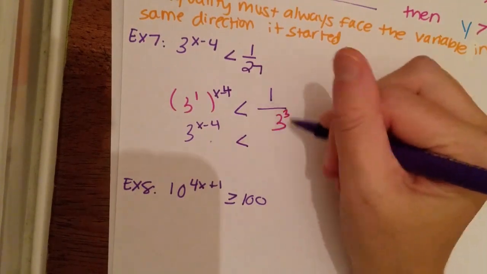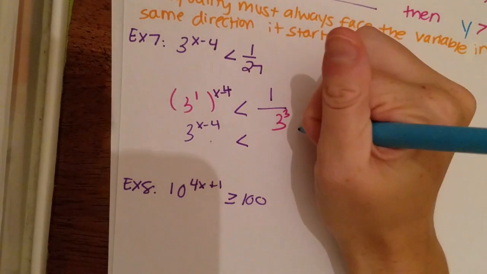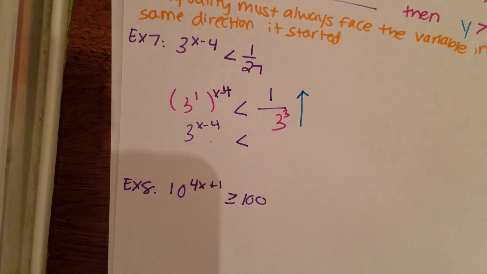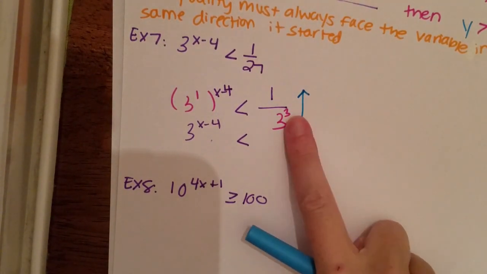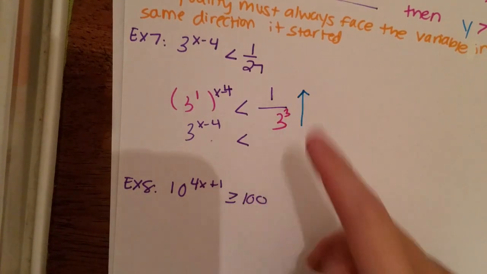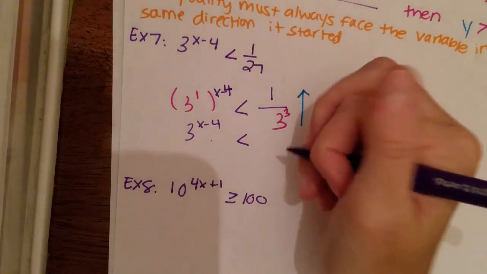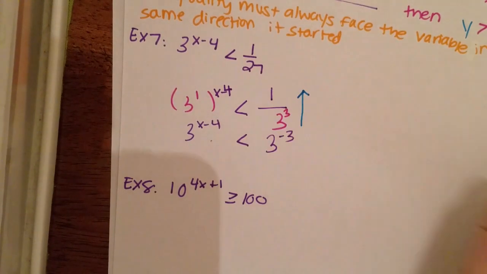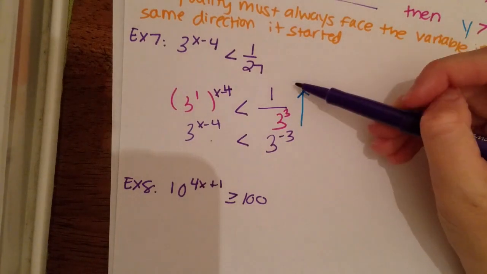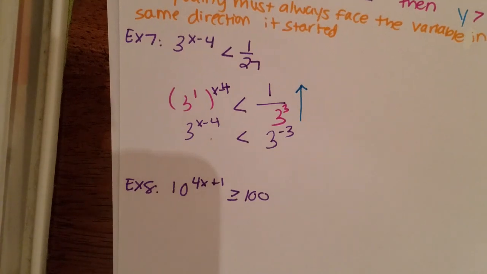Now, I cannot work with this 3 when it's in the denominator. So we're going to have to move it to the numerator, which, if you remember when we did that, the way we do that is by changing our exponent to the opposite sign. Since this is a positive 3, when we move it up, that 3 will turn into a negative 3. So when it shifts up, you just change the sign of the exponent. Do you guys see it? We now have the same base on both sides.